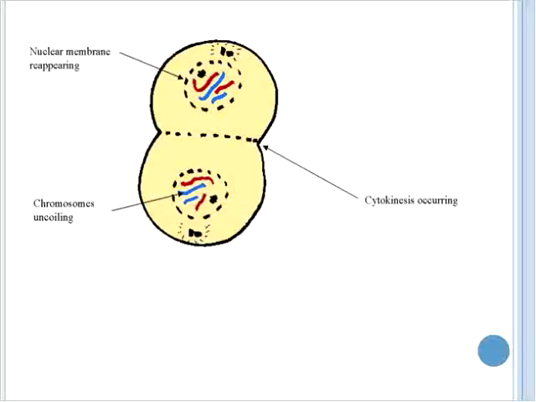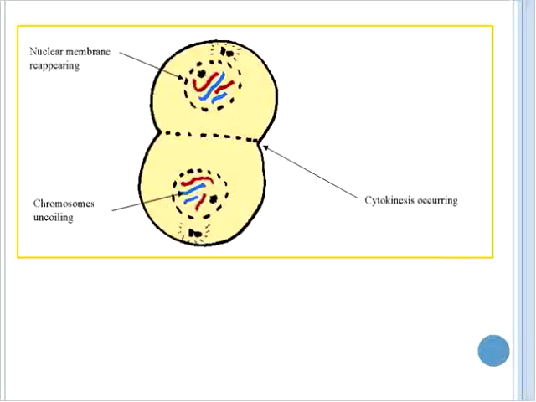Again, you see this process illustrated in the following picture. Here you can clearly see that the chromosomes have begun uncoiling and recondensing to form chromatin. The centriole begins to disappear. The spindles have disappeared. The nuclear membrane is reforming around each set of chromosomes. And the cytokinesis is occurring across the middle. In the case of animal cells, it is pinching off. In the case of plant cells, a cell plate would grow across.